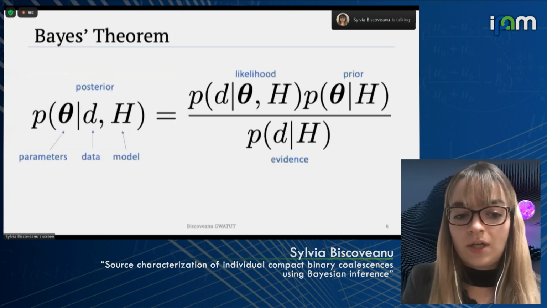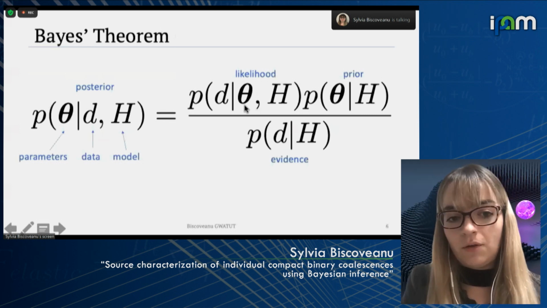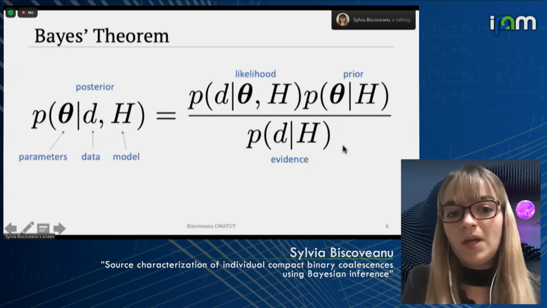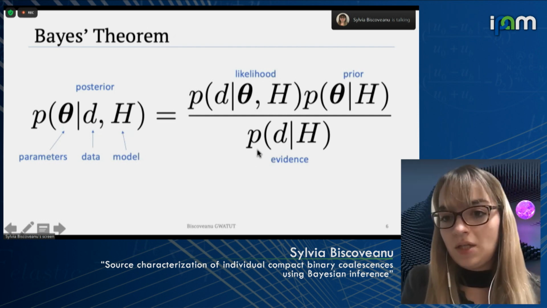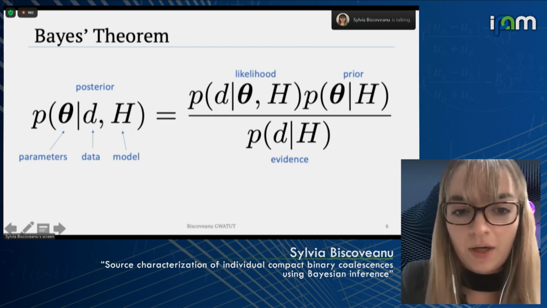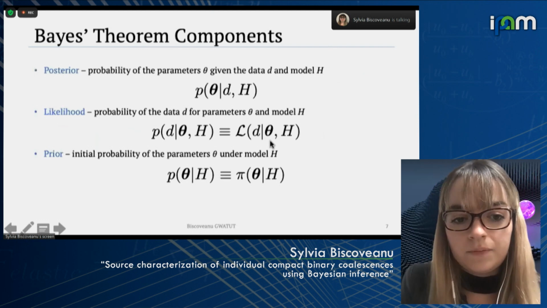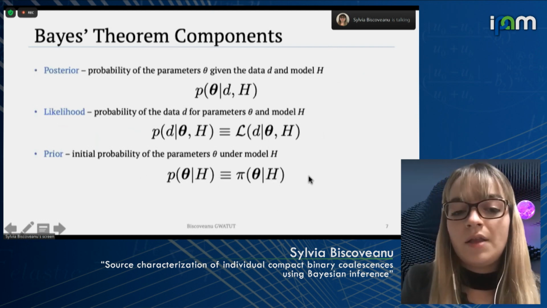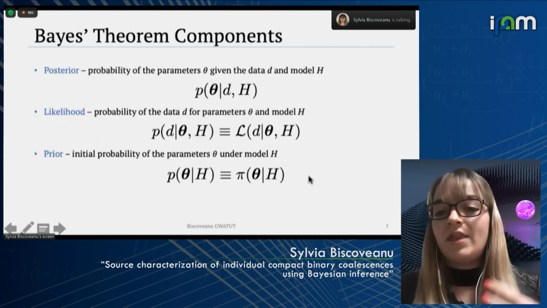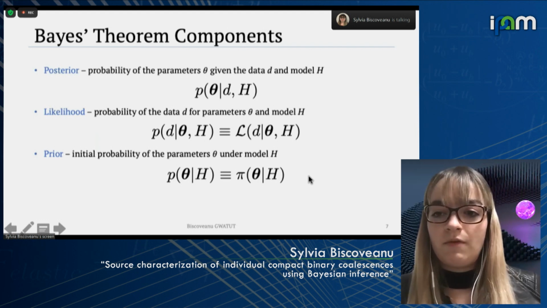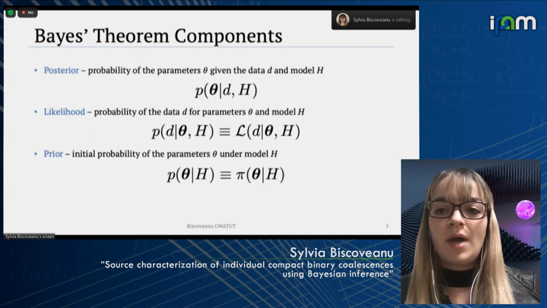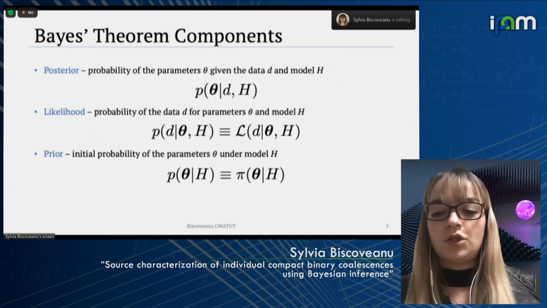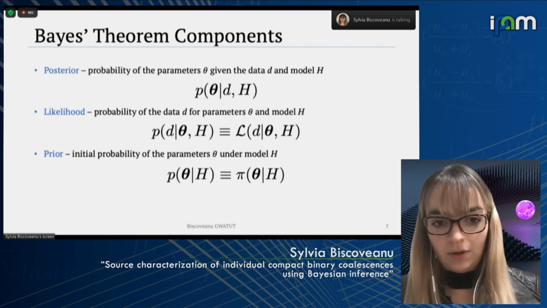And in order to get this, we basically churn through the formalism of Bayes' theorem, and I'll spend a lot more detail talking about each of these pieces, but this is just a big picture overview. So for example, for the prior, this is what we think the parameters might be before we've even looked at our data. So if we go with the example of the masses, we know that LIGO is only sensitive to the mergers of stellar mass binary black holes.